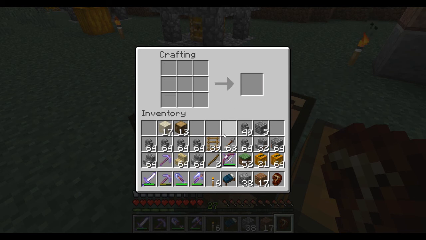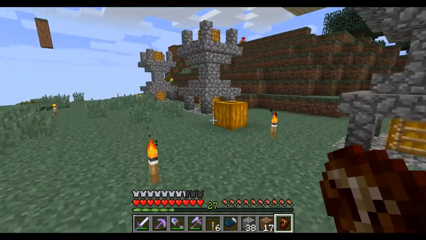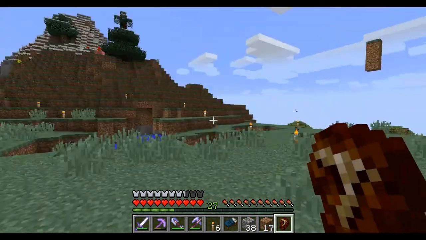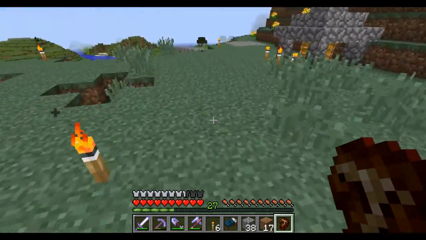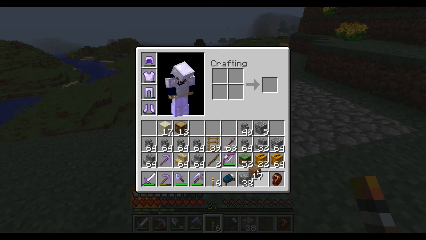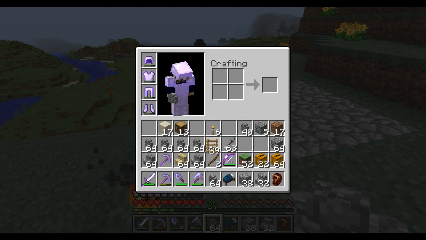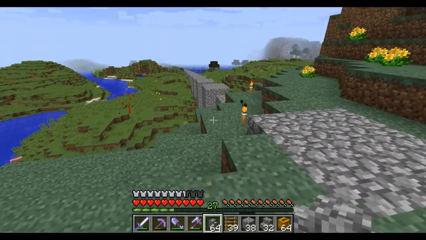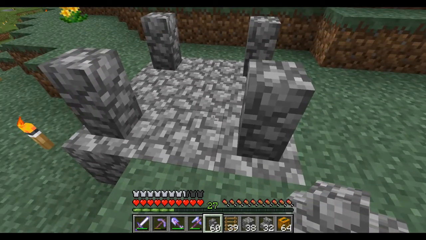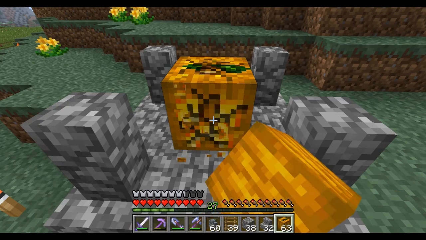There we go. That should be enough for now. So, let's go ahead and keep on building. Yay! Alright, so, let's see. Need that there. Okay. So put these four there, like so. Jack-o'-lantern. Whoops, no, I forgot. I want to face it the other way.